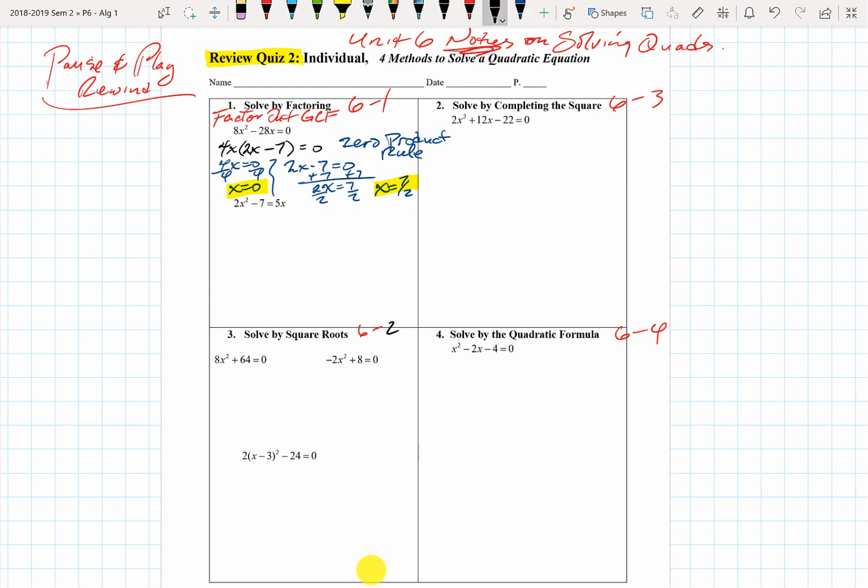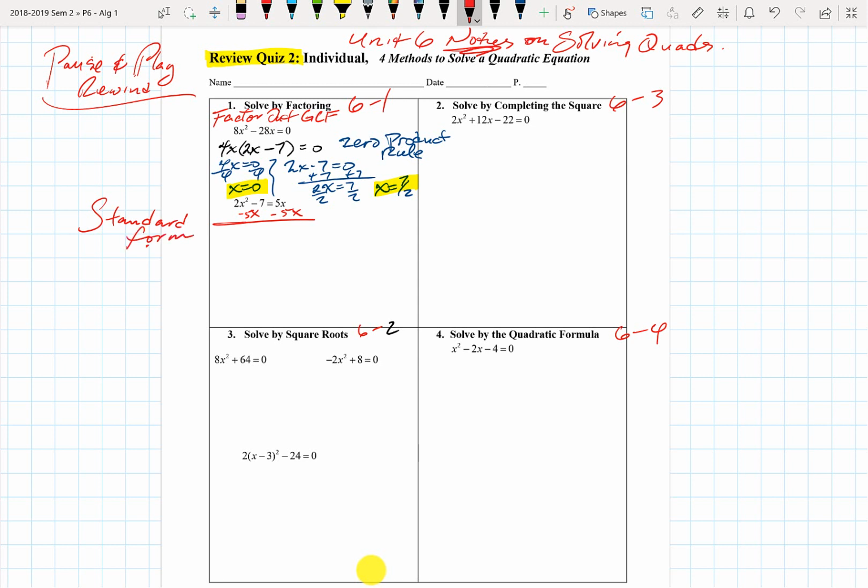Even on the second one. This is a full quadratic. We got a quadratic term, 2x squared. We got a minus 7, that's a constant, and we got equals 5x. And this is not in standard form. So you have to put it in standard form. So let's do that. Standard form meaning that it's equal to 0, because you have to create a zero product. You need standard form.